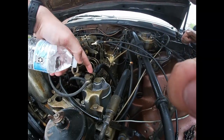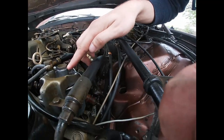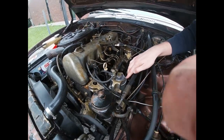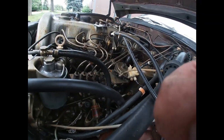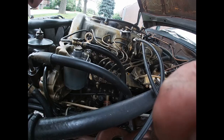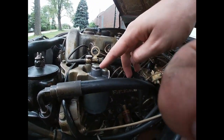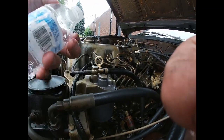I see wetness right here. It's not leaking from here, it's leaking from this hose. I think it's from over here, actually, because I replaced the fuel filter, and I never touched that. And I didn't find the original crush washer. I don't see it leaking here. The original crush washer is only at the dealership.